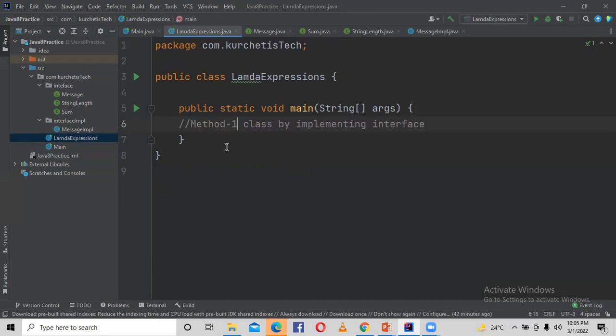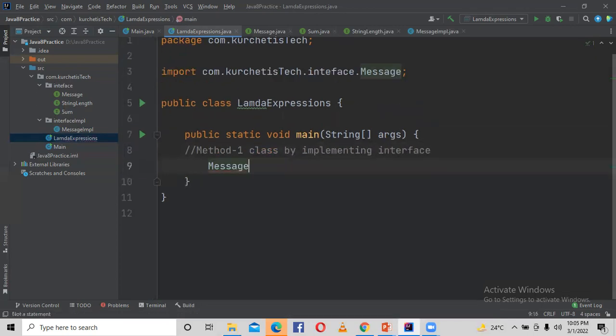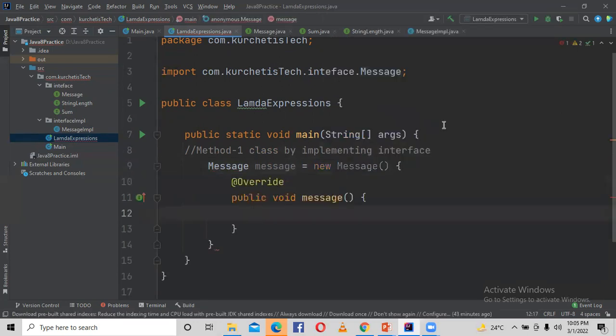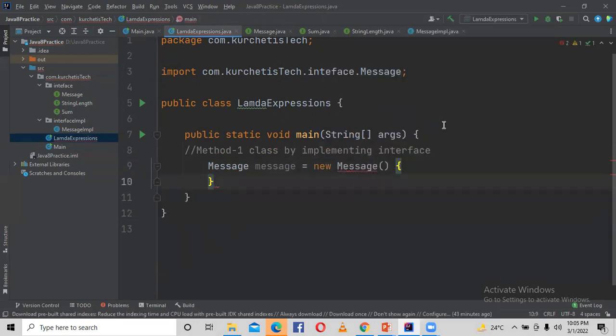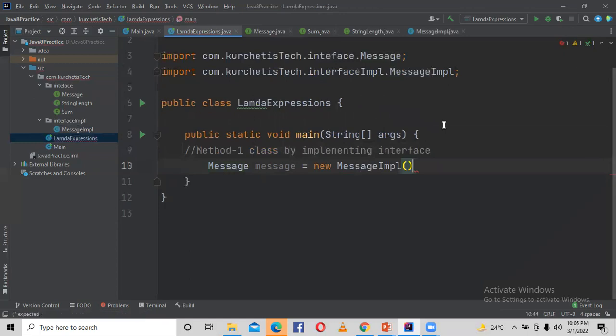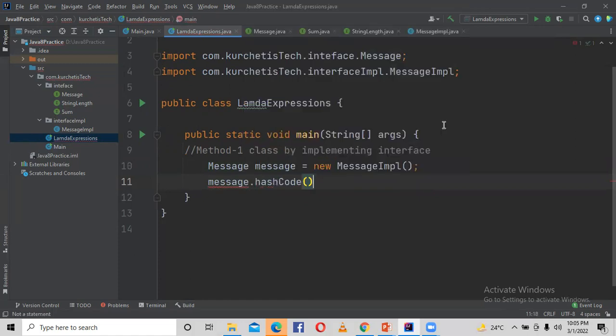I'm creating an object for Message Impl, new Message Impl. Then we call message dot display message.